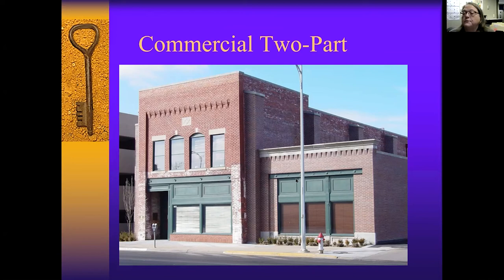This is what we call a commercial two-part building — it's more of a form-function designation. This is the old Arc Valley Lodge. We don't know who it was designed by; Josiah Walker was listed as the brick mason. The history behind this building is that it was in the African-American business district of early Wichita, which was mostly along Main Street. As time evolved, the African-American community started moving east, and this area at Central and Main became more of the governmental area.